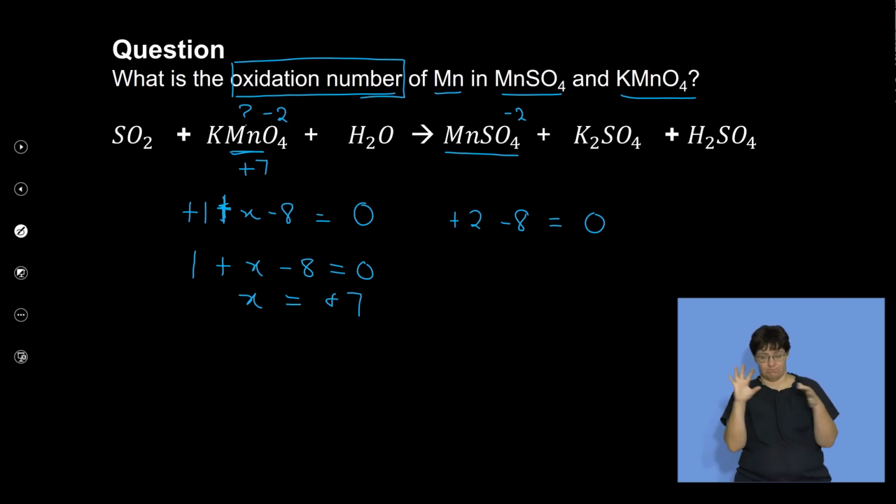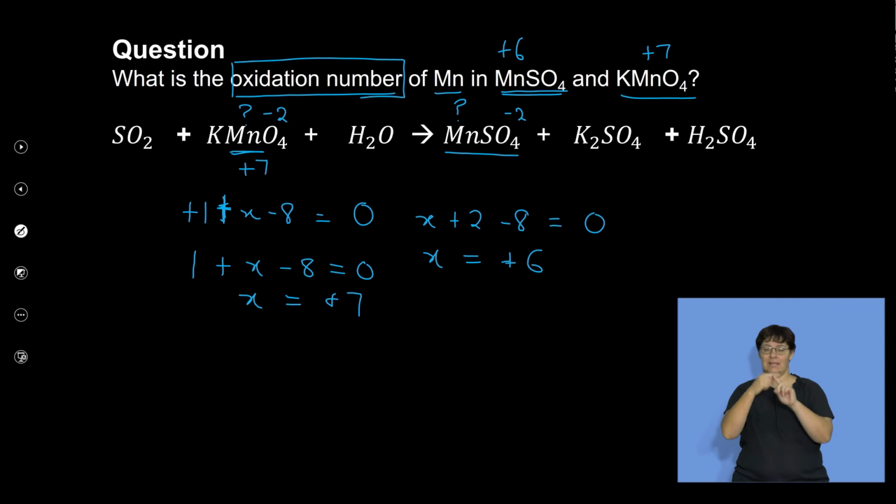Now we are looking for the oxidation number of manganese. So let that be X. What are we saying here? X is the oxidation number of manganese, and there's only one atom of manganese in this case. So this gives us minus 6, then it will be plus 6 on the other end. So in manganese sulfate, this is plus 6, but in potassium permanganate, it's plus 7.